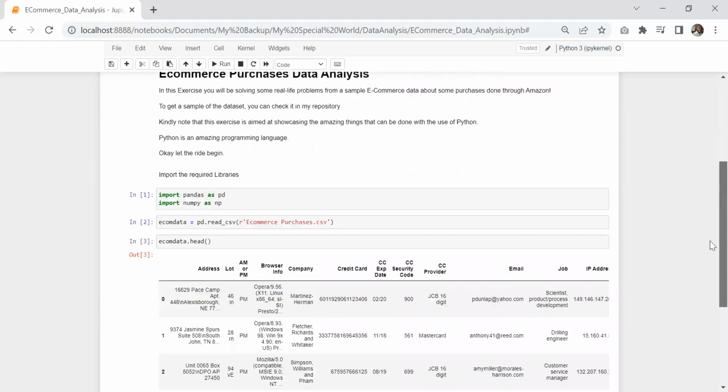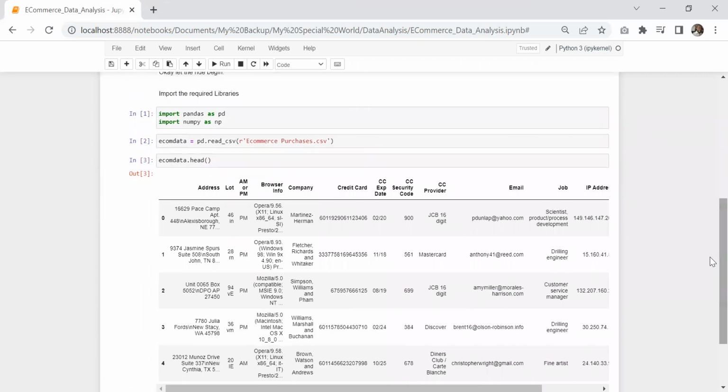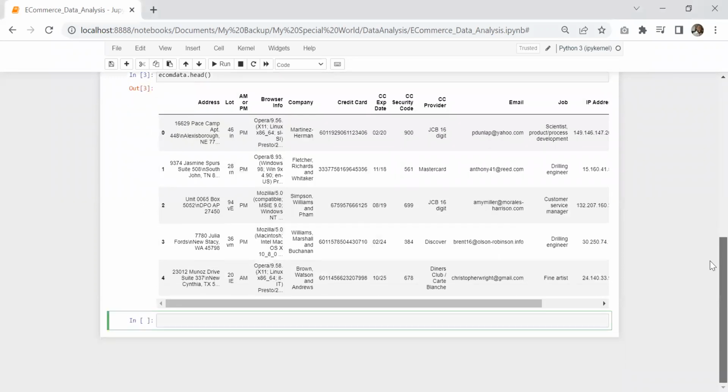The head function gives you a quick overview of the first 5 rows in your data set. I have that already, so it means I'm well connected, and anything I'm going to be doing will be easy here.